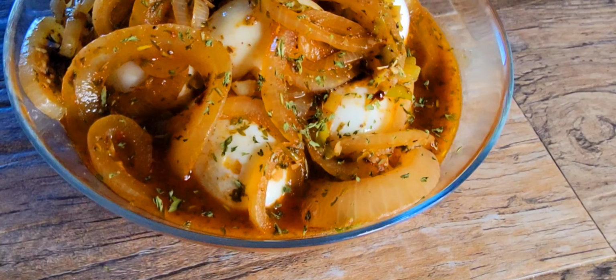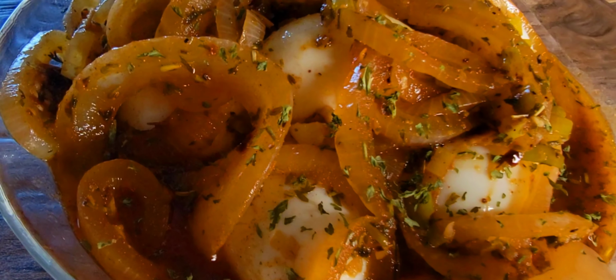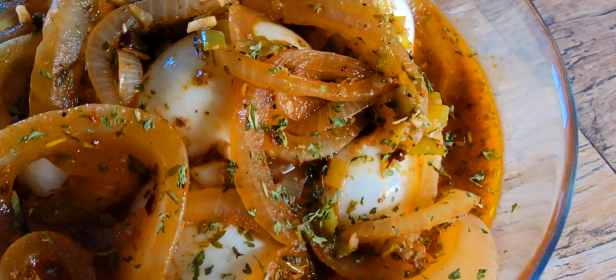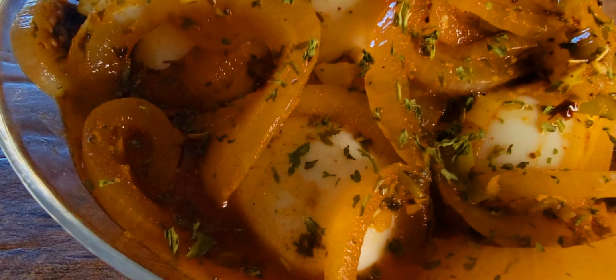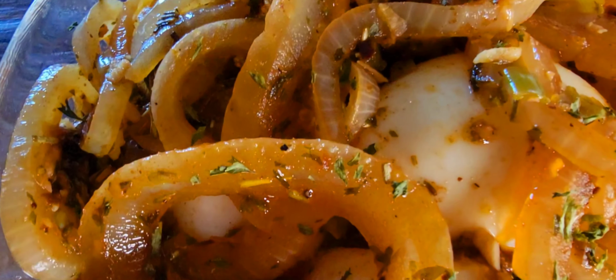This is our viral garlic Cajun boiled eggs. It tastes so good. It's so delicious. It's so simple. Basic ingredients, such as seasonings, that you already have at home. And it makes the best protein-packed breakfast, lunch, snack, whatever you want it for. It's absolutely delicious.